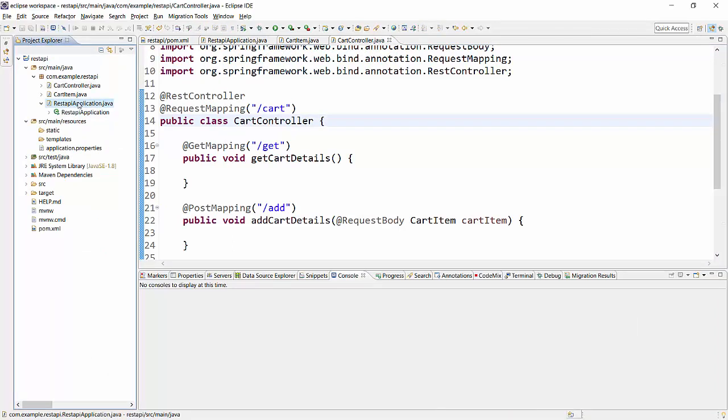Another thing which is important in this case: like in the real world, if you want to connect with the DB, you want something like a data access object layer which will actually talk to the DB on your behalf, right? We cannot directly ask my controller to talk to the DB. Technically you can do that, but this will not be a good coding standard. So I am going to create one DAO layer component which will actually talk to the DB on our behalf.